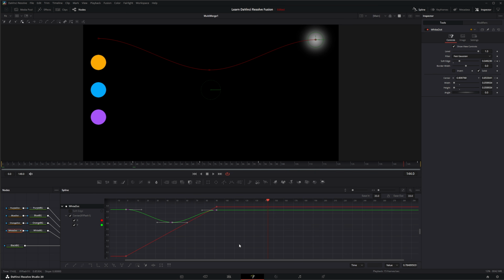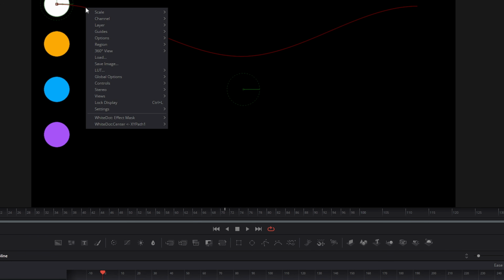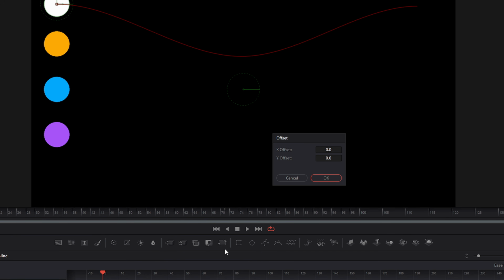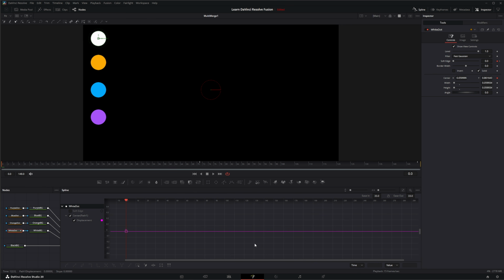Now just keep in mind, if I go through here and I have to delete animations and get rid of everything, if I select everything and delete it, and I go back, I'm still going to have a keyframe here that I can't delete. I can't get rid of this unless I go back here, select my line, go to my little XY path, go back down here, convert to polypath, hit OK. Now it's back to that relative path, and I can go here and delete my keyframe. And I can delete my soft edge keyframe as well. So just keep that in mind when you're working with all this. And let's jump in and teach you about this Spline Editor.